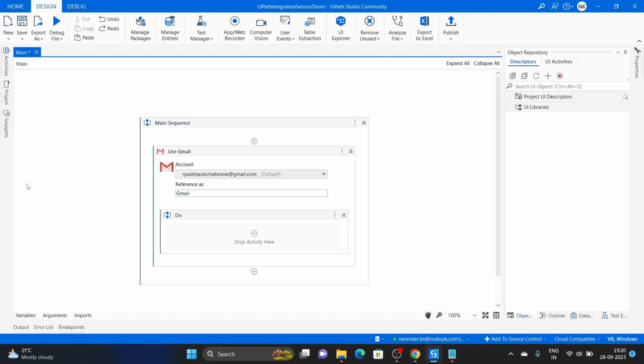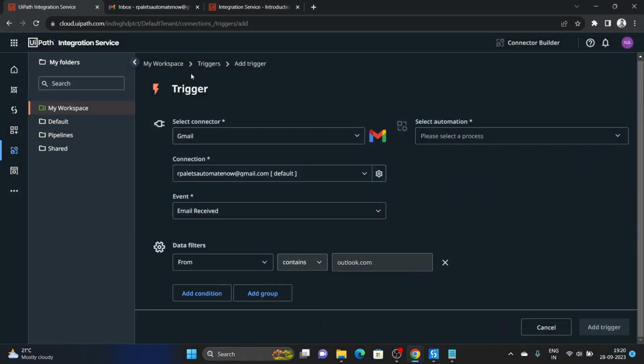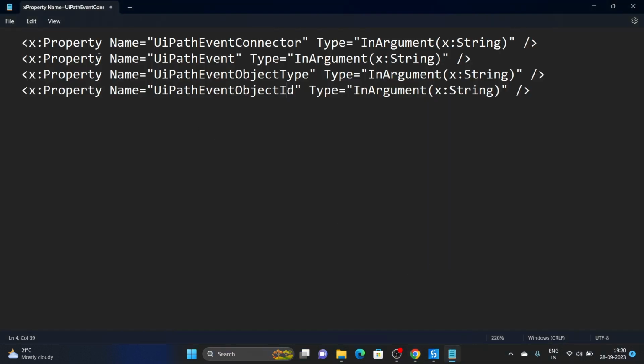One main important thing is that whenever you want to trigger an automation through an integration services trigger, there are 4 arguments which you need to take. These are in arguments, which means input arguments.